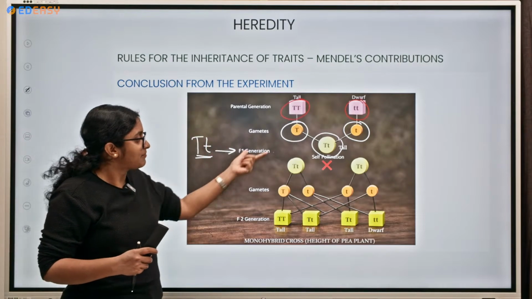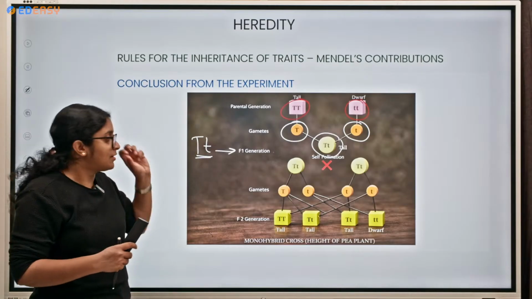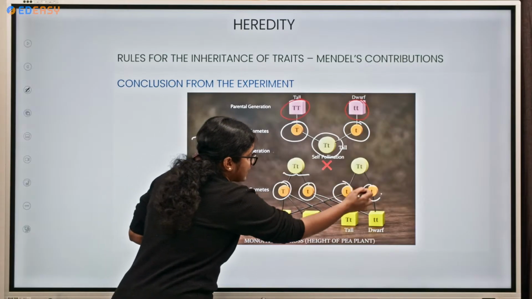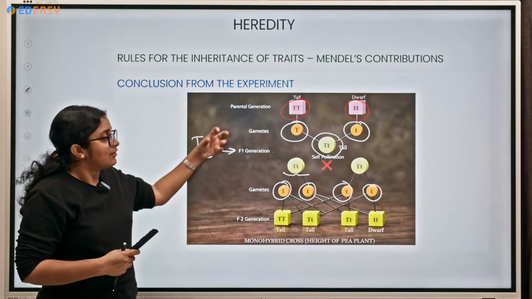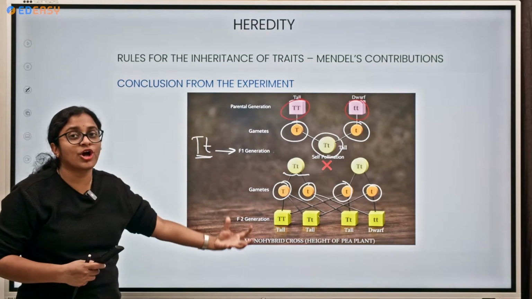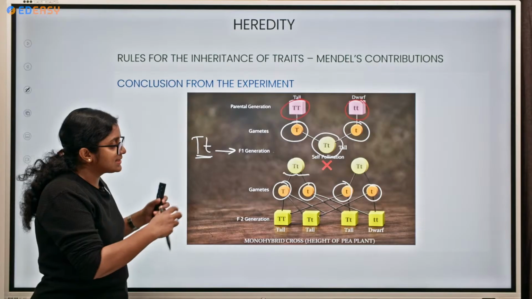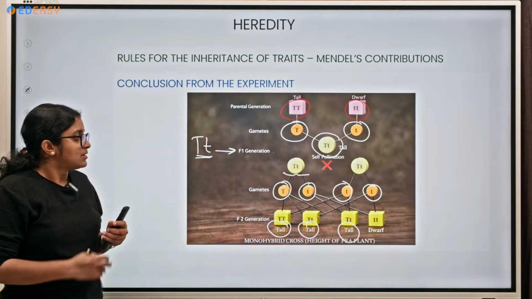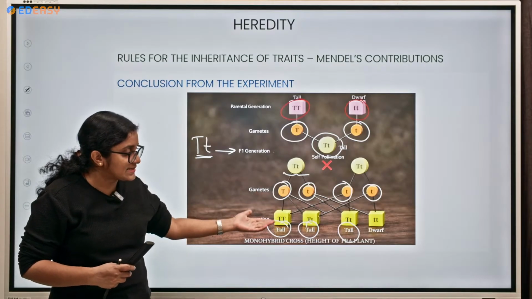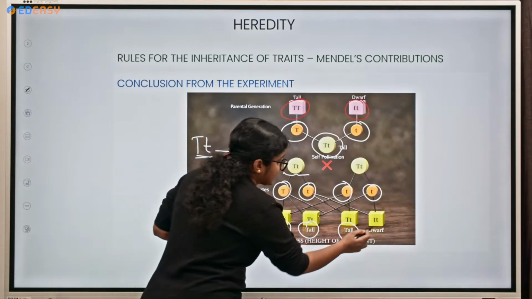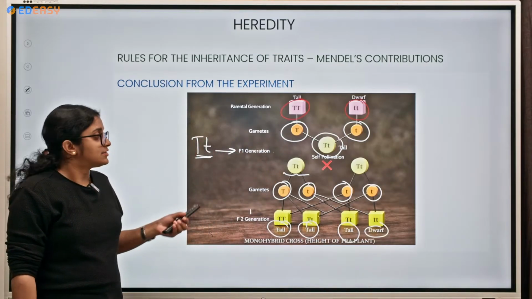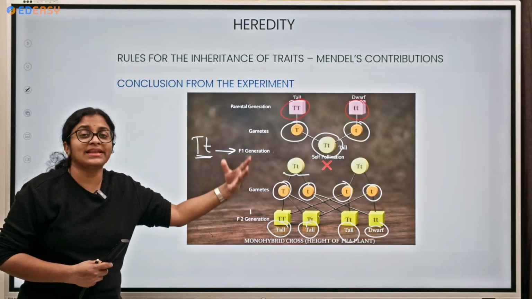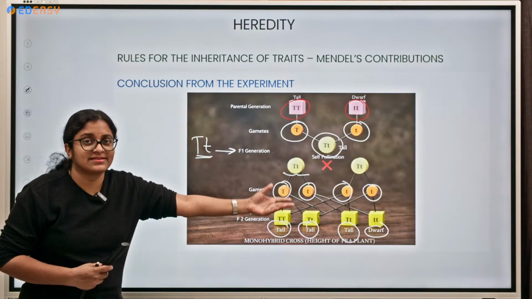Okay, so now what are we doing? We are self-pollinating them. So what will be the gametes from this combination? Capital T, small t, capital T and small t. Okay, here capital T should come. Now we are taking these gametes and crossing them, and we can see multiple combinations over here. The F2 generation will have multiple combinations. So what can we say? The F2 generation is also showing a short character. Okay, so we can conclude the short character is present, but it is getting expressed only when there is expression of two things, the small t and the small t.